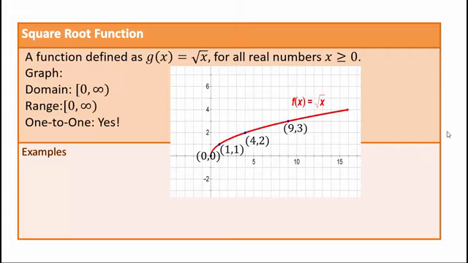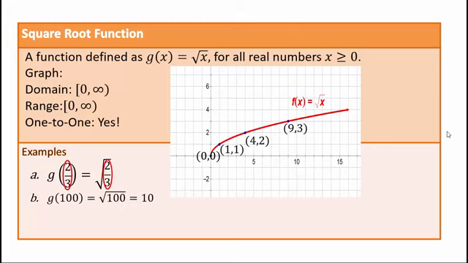Well, if it's one-to-one, we should be able to find its inverse function. Let's take a look at what g of 2/3 would be. Look, g of blank would be square root of the blank, whatever goes in. So if 2/3 goes in, we have to take the square root of 2/3. If you wanted g of 100, then you would have to take the square root of 100, which would be 10. G of 3,456 would be the square root of 3,456.